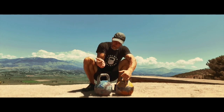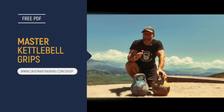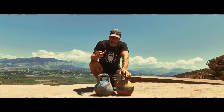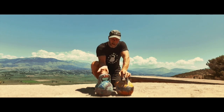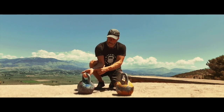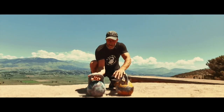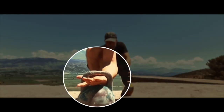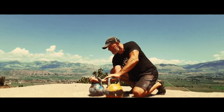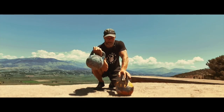Now, the main thing here is hand insertion, very important. If you download the Master Kettlebell Grips, the free PDF that's been downloaded 50,000 times or more from my website already, you will see the grips that I'm talking about in this video, and the grip that we don't want to see, which is the broken wrist grip. So you can't place the kettlebell in your fingers here. Then you get the kink in the wrist here. The moment that you slide that hand in, that handle is over your wrist here, and you don't have to do a lot of work with the wrist. So that's what's happening here. And then I curl my fingers in, which is what I named the gorilla grip right here. And then you curl it up a lot easier. So grip is number one.